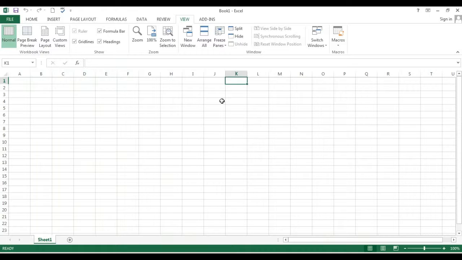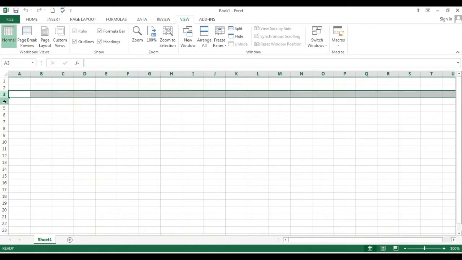If I go right side, I am using the right arrow from the keyboard. Look here, there are many columns. These all are columns, and these all are rows.